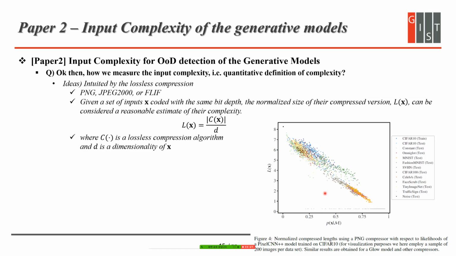They got the idea from the lossless compression method. PNG, JPEG, this kind of compression method are categorized as lossless compression, which means that there is no data loss in the image. So they make this kind of value. If the complexity of the image is a smaller value, then the output of the lossless compression should be shorter. And if the image is complex, then the compression output vector is also going to be a larger value than the smaller one.